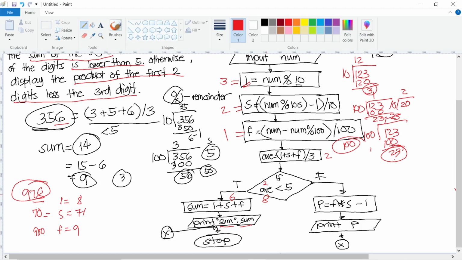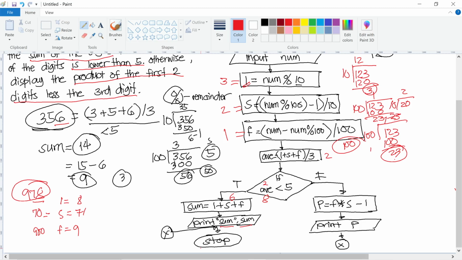What is 9 times 7? 63. Am I right? Yeah, it's 63 less the value of 8. That would give us 55. Then we print 55, go to the on-page connector to stop, and that ends the flowchart.